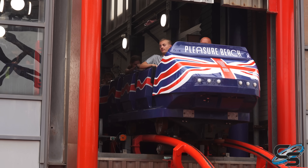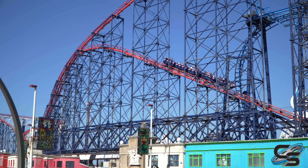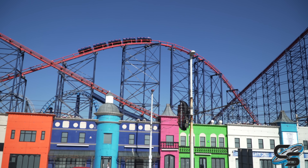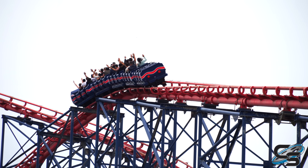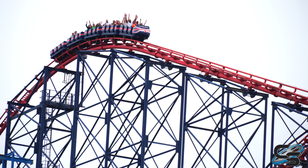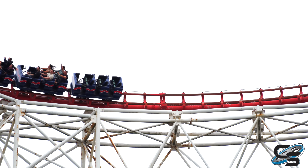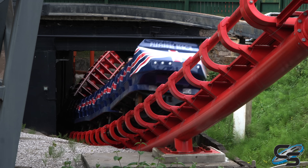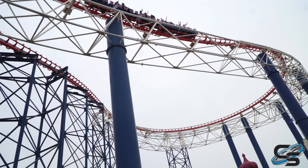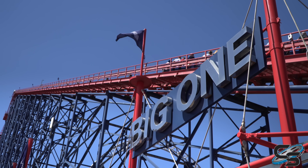I've ridden the Big One on two different occasions and it definitely ran faster the first time — it was hot out, blue skies. In this footage you can see we're all wearing jackets; it was a little breezy out. That's what makes some of these turnaround moments and hills even more uneventful, as you're not moving through them super fast. But let's talk final scores. This one's a little tricky because in the world of hypercoasters, this is actually one of my least favorites. I'll ride it every time I go to Blackpool just because it's one of those things you've gotta do, but that doesn't mean I like it.